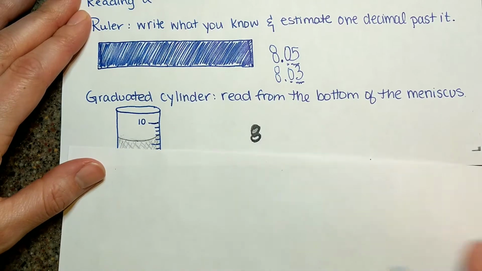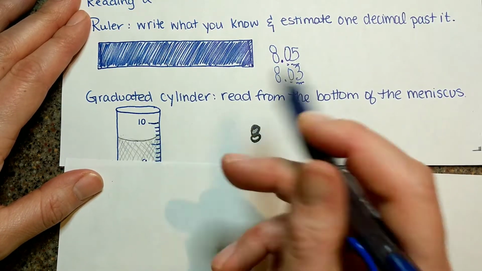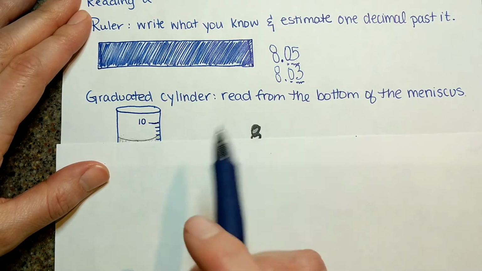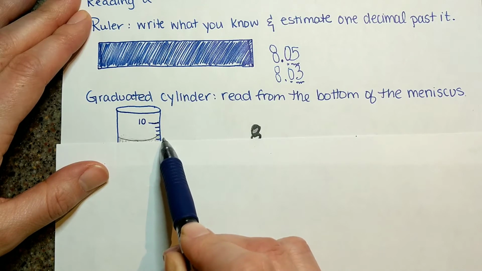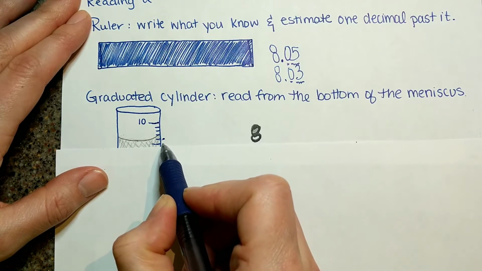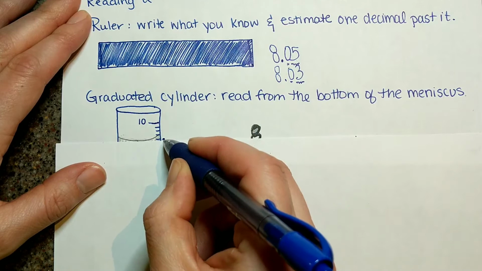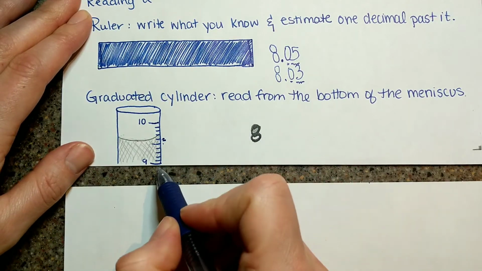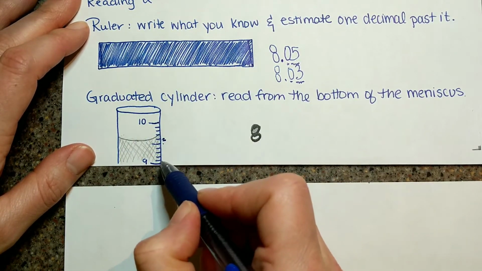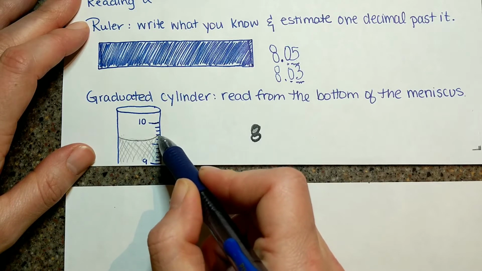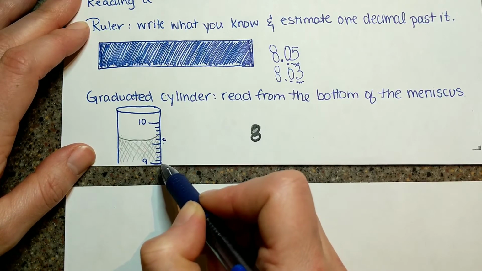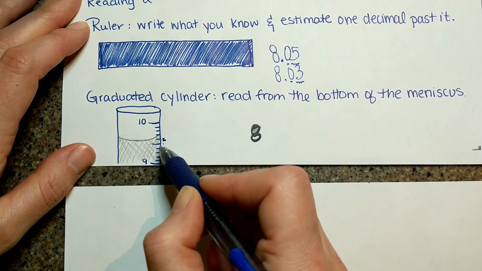And if I line that up with these graduations, or my tick marks along the side, I can see that it ends up just under this mark here, but just over my next mark down here. So it's somewhere kind of in the middle. So in fact, if I make a mark, it's right there. So if I look at the graduations on here, similar to my graduations with my ruler, I have 9, and there's 1, 2, 3, 4, 5, 6, 7, 8, 9, 10. There's 10 graduations or tick marks in between. So this again goes up by the tenths place, so 9.1, 9.2, 9.3, 9.4, 9.5.